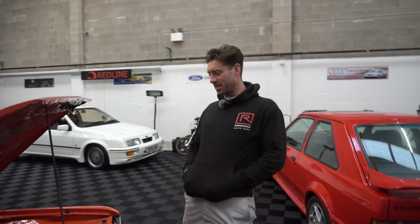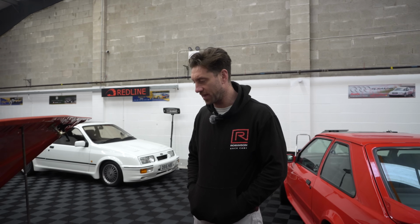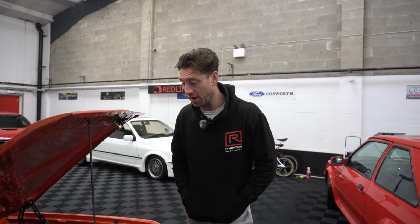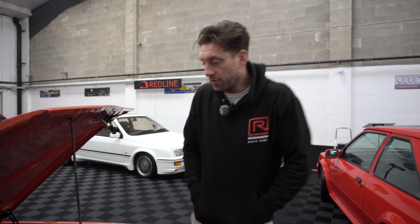So what would these engines roughly make? Do you know? At a guess, I would assume that a 2J 3 litre out the factory, probably normally aspirated, would produce something like 220 horsepower. So I don't know, this is 300 plus. Easily that. I mean, if it's going to be adding more than that. Because there's no number, is there? There isn't a number. It's never been dynoed.